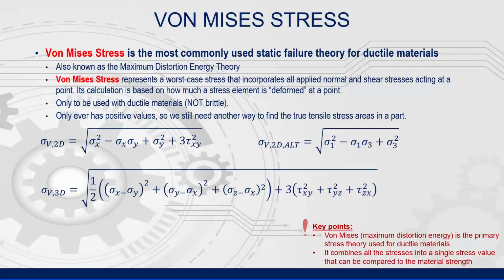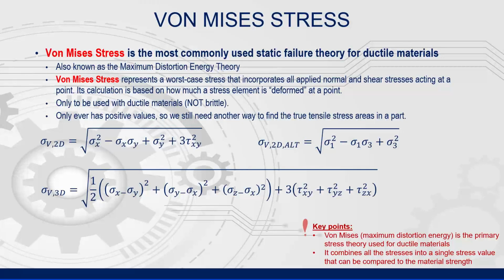Welcome to the second introductory video for Module 4B. In this video, we will introduce the von Mises stress theorem. You may have already seen references to this stress theorem in some of our FEA work. In the next module, we'll take a deeper dive into the various failure theorems, of which the von Mises stress is the typical one used for ductile materials.